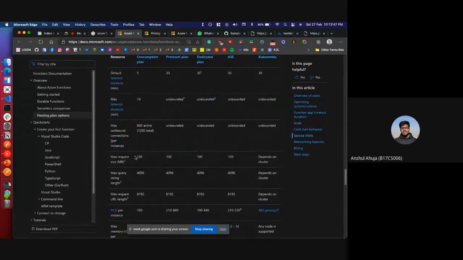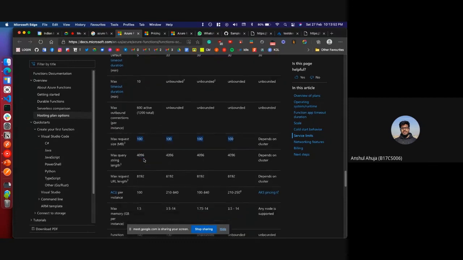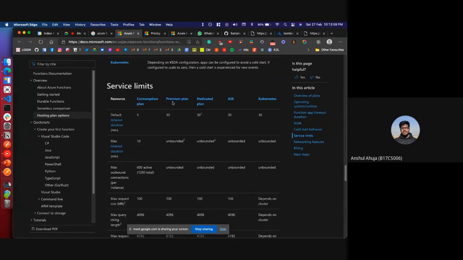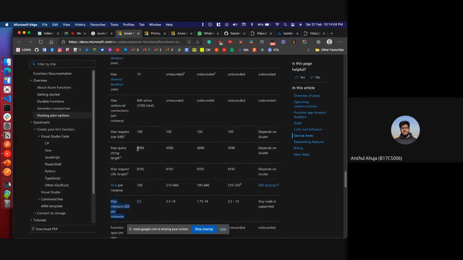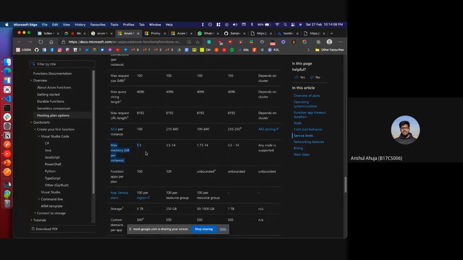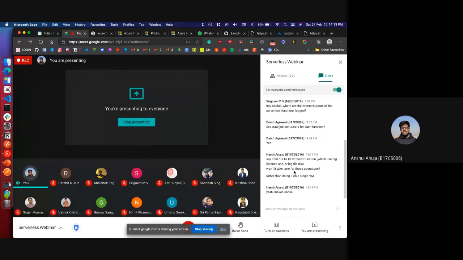Memory. Yep. So the limit of the request size is limited to 100 MB, and let me see where the RAM is. Max memory per instance is limited to 1.5 GB in this case. And I guess that memory is shared across all the functions in a particular app, like 1.5 GB for that fan out. You can extend that, it's not much of an issue, but it's not meant to be in any case or form for heavy IO operations. It's for low IO operations. Right, cool. So any other questions, guys?